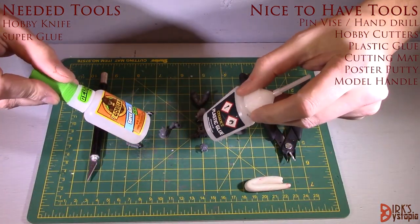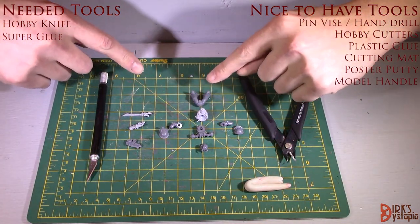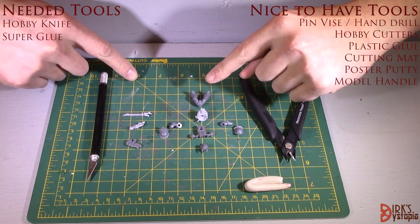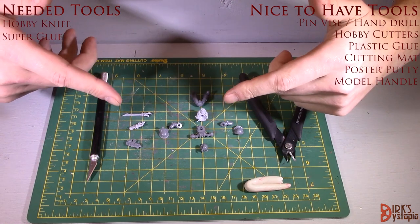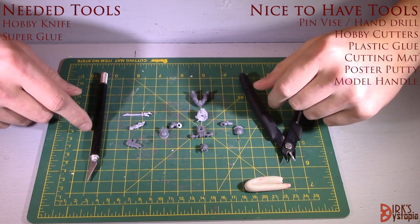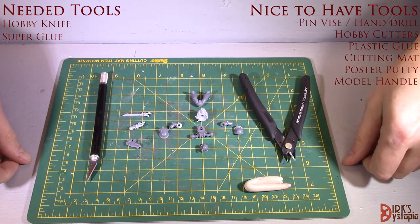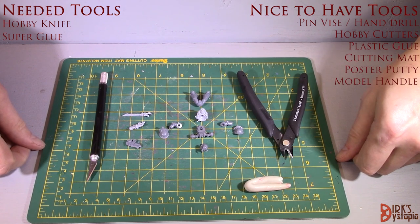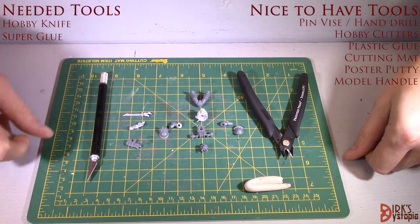And just to note, I do have two separate kinds of glue here because for this project, we're going to be working with resin and Citadel plastic. That plastic glue works great if you're bonding the plastic to another piece of plastic, it works amazing. But once we bring this resin into play, it will absolutely just not work. It will not bond, it won't melt the plastic. So the super glue is for that as well. So this is where we are with our inventory. I will try to get it flashing on the screen as well, just so everybody has a little bit of a visual look at it all.